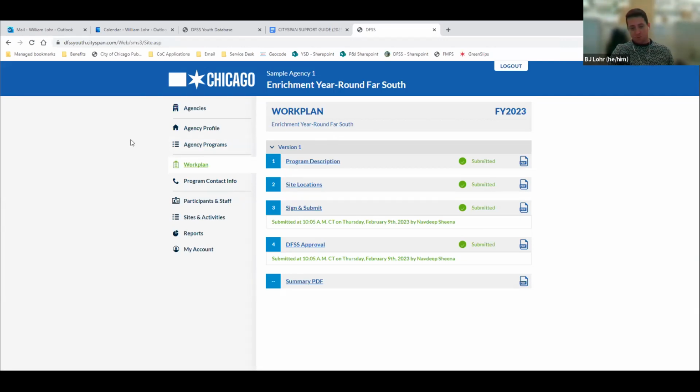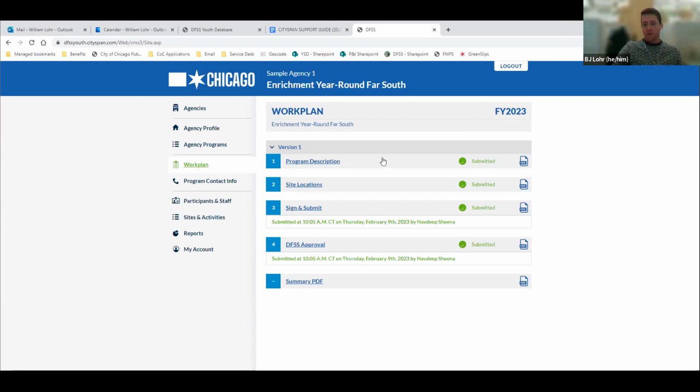And actually, one last follow up here. We're landing on this work plan page, and that's the one thing that I forgot to mention. Agency admins and program admins can see the work plans. Program users do not have access to see or edit work plans. And not surprisingly, agency admins can see any work plan for any program model. Program admins can only see and modify work plans for the program models or the equity zones that you assign them access to. So I'll leave that there.